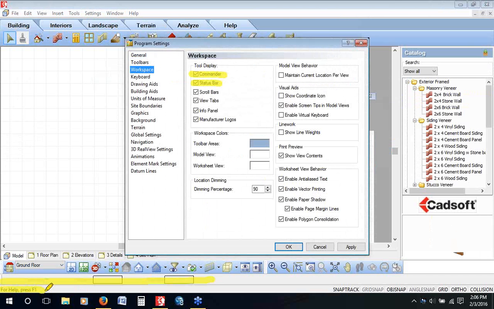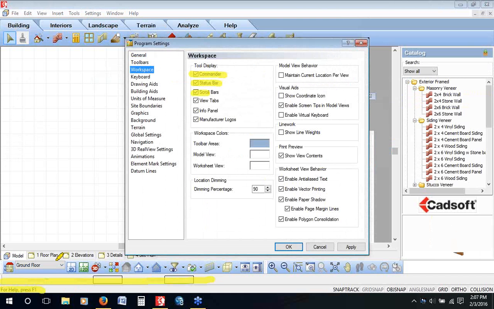That's a really handy area of our software that you might never have noticed before. It's prompting you all the time when you're in a command for what to do next. So when you pick on the wall tool, it'll say pick the first point you want to start drawing that wall. Always look down into that status bar area for little hints of what to do if it's a brand new command that you've never used before.